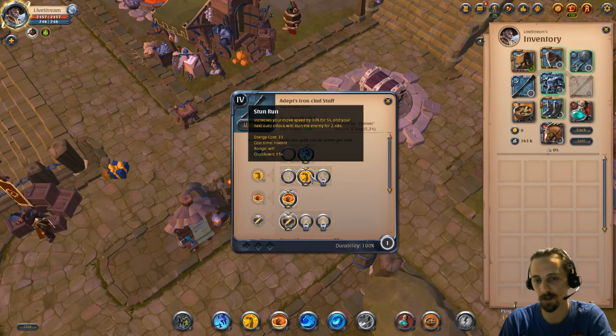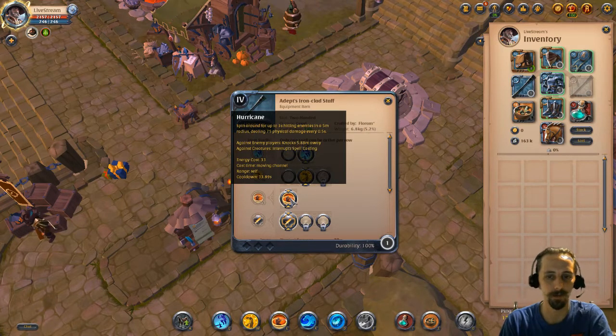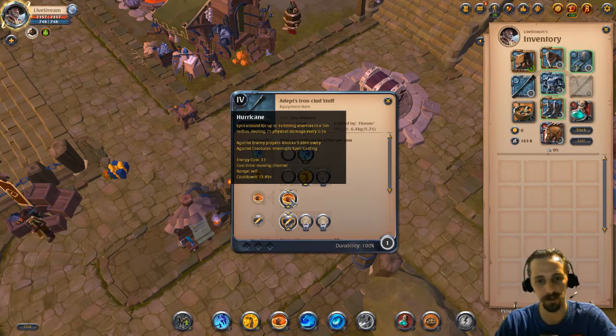In arenas, you're trying to capture 3 points. So Stun Run will help you knock them off the point. And then of course Hurricane. You spin around for up to 3 seconds, hitting enemies in a 5-meter radius, dealing 75 physical damage every 0.5 seconds. Enemy players hit are knocked back by 5.8 meters. This just knocks people everywhere.